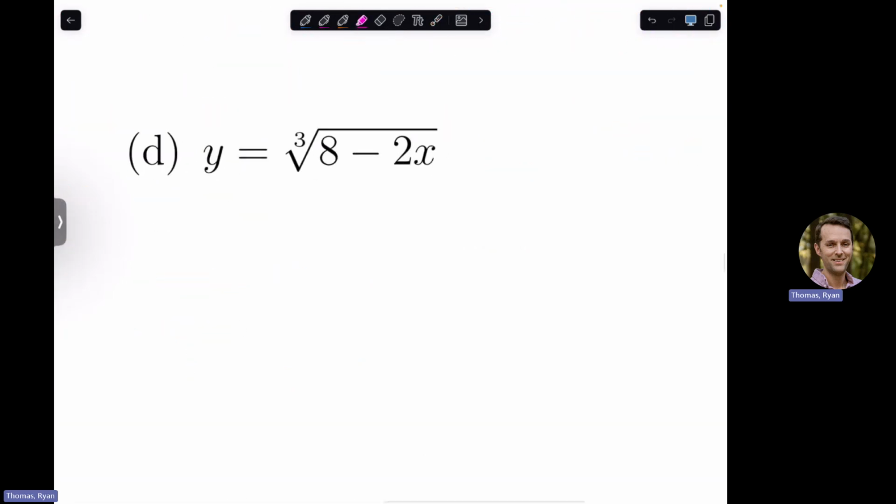All right, and the last one, what's different? The cube root, which is odd. If x is a real number, is 2x also a real number? If I give you a number, can you multiply it by 2 and just get another number back? Can you subtract that from 8 and just get another number back? So the stuff underneath doesn't really affect anything. It shifts and that kind of thing, but it doesn't change stuff into being non-real.